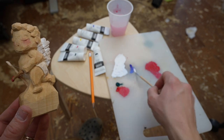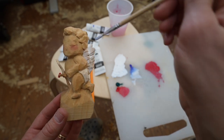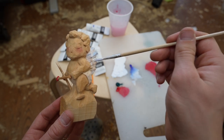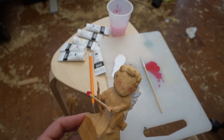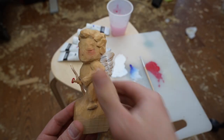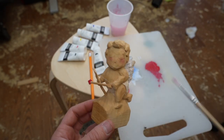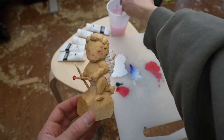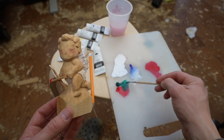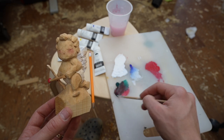Very nice. You can take just a tiny bit more blue just to the tips. Again, I'm basing it off of the illustration that I'll tag here in the video. Just a little bit of blue there. I like the way that looks. Kind of an angelic look. And I'll promptly take my towel and just very gently dab off any excess. And that clear coat really helps if I miss an area and I hit the wrong spot. It's very easy to repair that because I can just add a little bit of water to it and thin it out and wipe away the dirt. I'm going to add a little red and green together to make some brown.